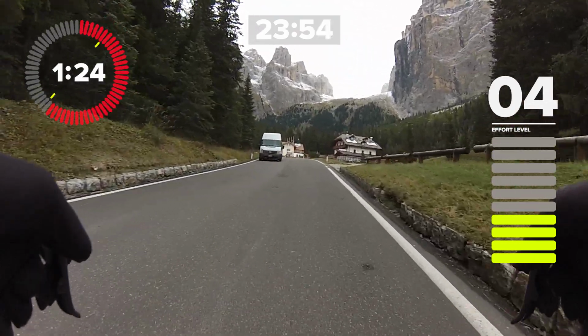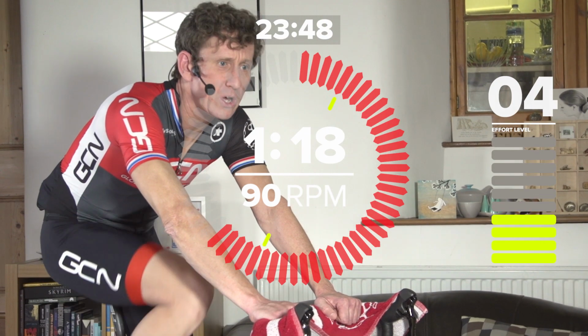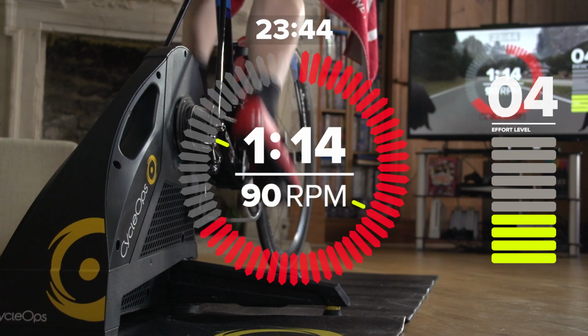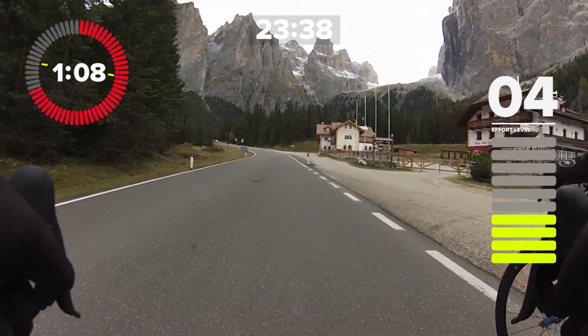Just lift it a little bit now. Still just under a minute and a half of the warm-up to go. Effort level of 4. Should just feel things starting to bite. Remember, use your gears today to increase that resistance as we get further and further up the climb.